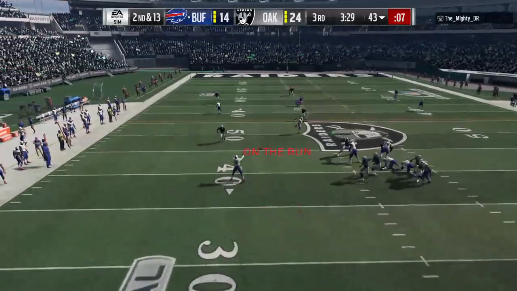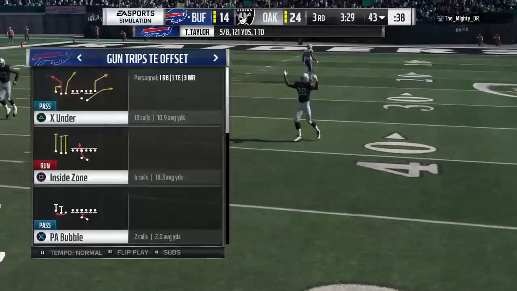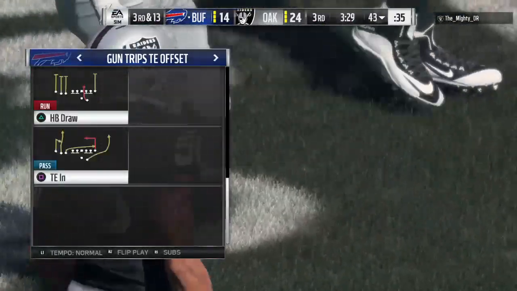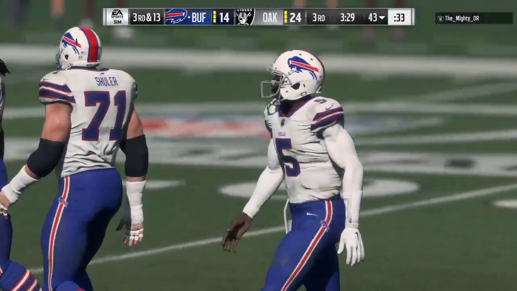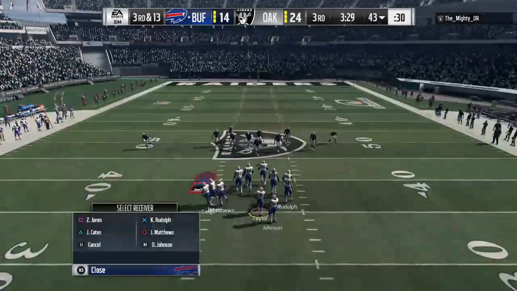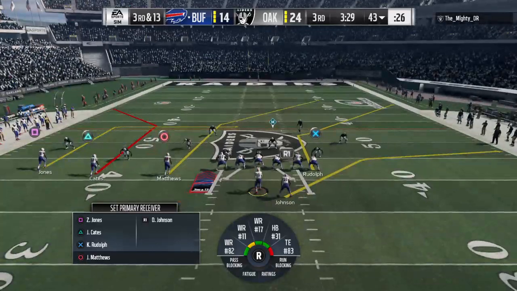Taylor forced out to his left, and he slings one that's incomplete. Zay Jones was the intended receiver, and it's third down. Had an open man that time, but ended up putting a little too much heat on it, don't you think, partner? Absolutely. Just needed a touch more air under it. Instead, he fired an absolute bullet. The Bills on third down, 0 for 3 to this point. They could use a conversion.